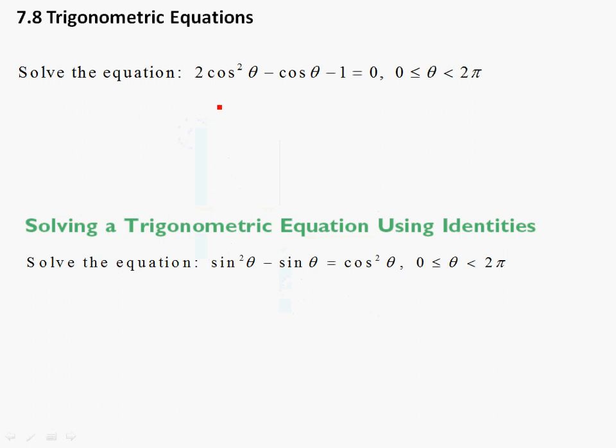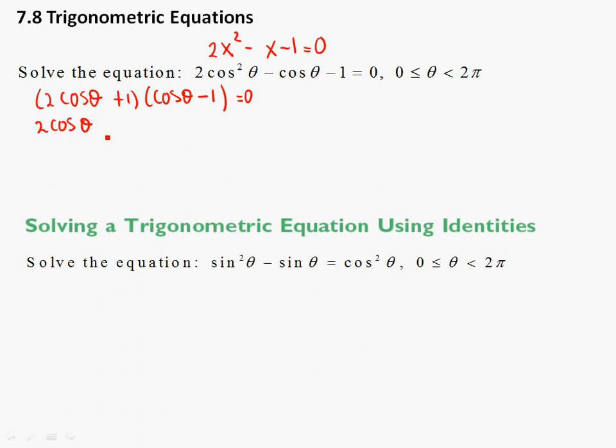Very similar to your homework or your Bellwork problem. Initially, if you struggle with this a little bit, replace those cosines of theta with x's and look at the problem this way. That might help you to factor this a little bit better. So in this case, this problem would factor to 2 times the cosine of theta plus 1 times the cosine of theta minus 1.